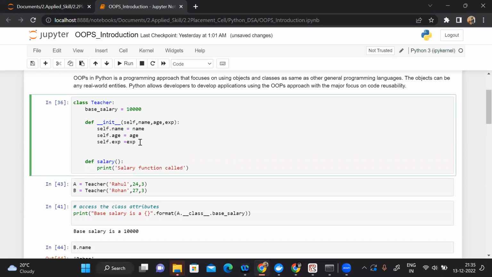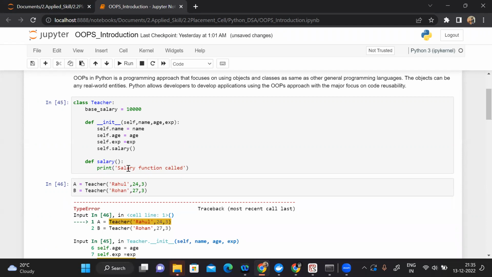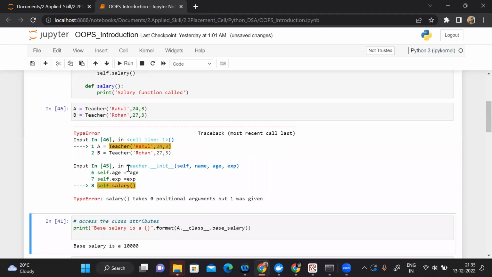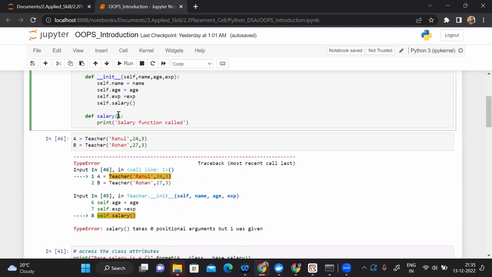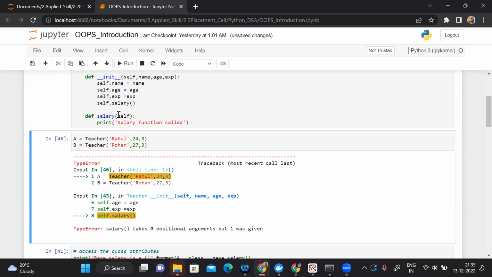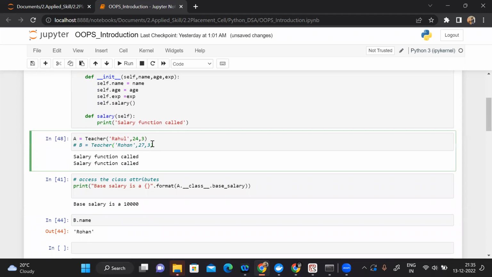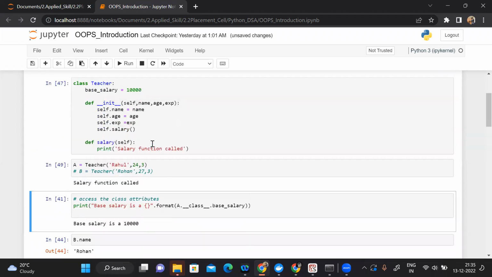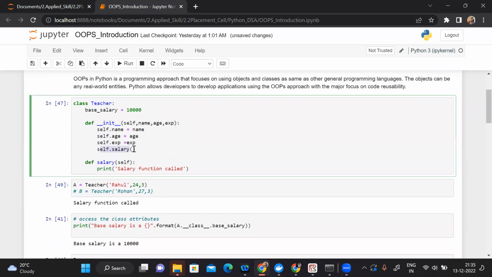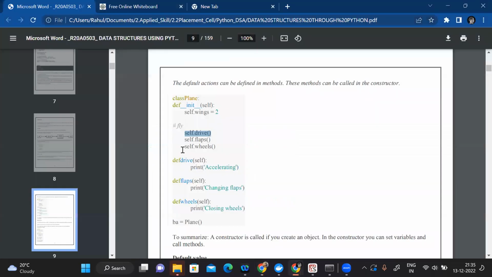Now what I'm doing here is self dot salary. Now see what will happen. Okay, so what is happening? We need to pass here. Now you see, automatically, if I'm creating one object, it is also calling the salary method. Are you getting my point?